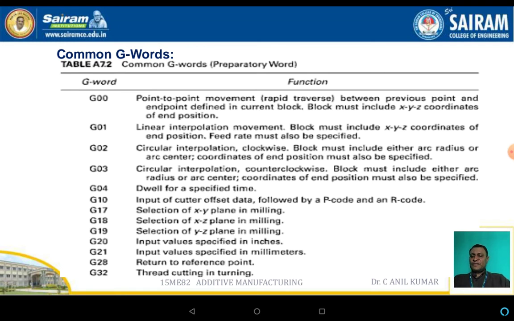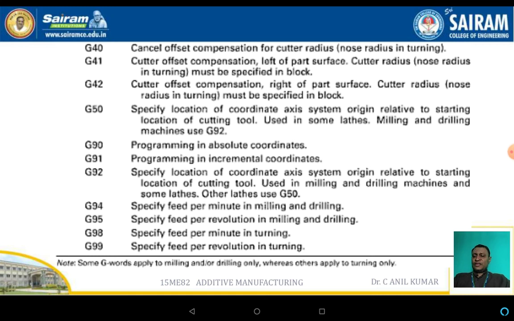G04 is a dwell. Like that, there are n number of G codes. Depending upon the type of application, what the programmer has to program, these G codes are used. Here also it is representing the different types of G codes.